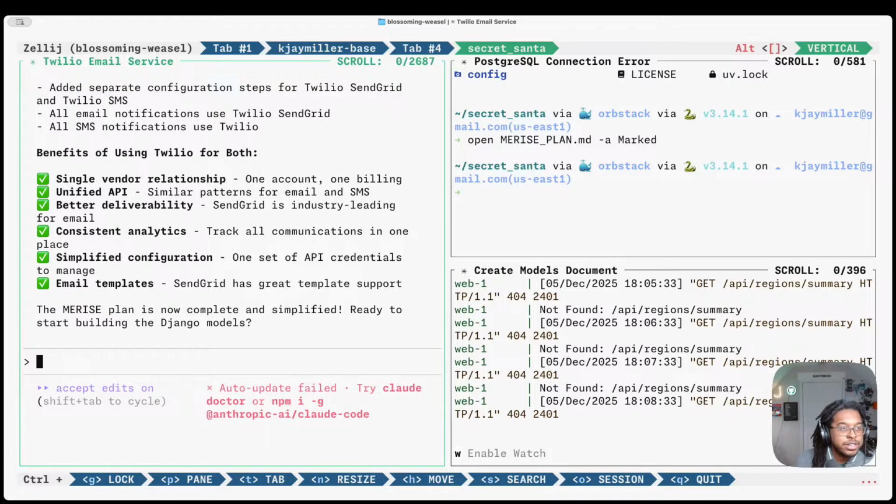Basic assignment generation. Okay, minimum viable product is users can authenticate with Django All-Auth. Email verification via Twilio SendGrid. Event creation with unique invite code generation. That's an interesting point with the email verification. I never think about that.